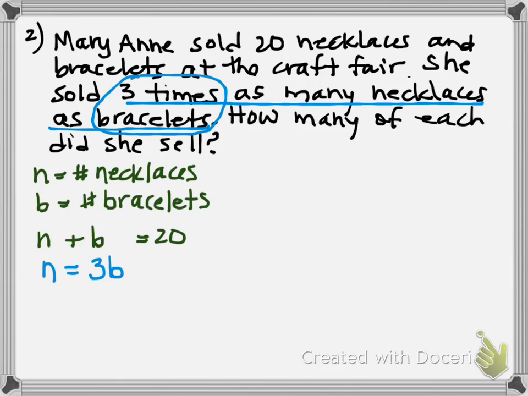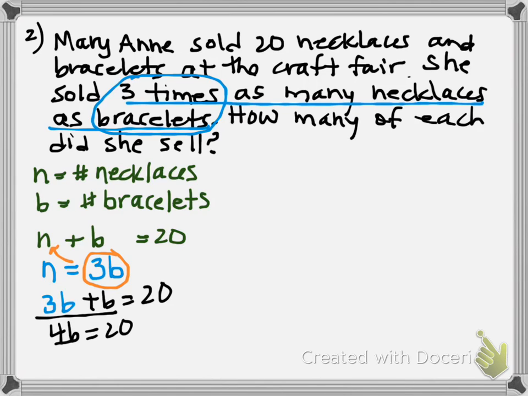Okay? Now, look at that system. What are we going to do to solve this system? What's it totally set up for us to use? 3B, yeah, this is a perfect problem for substitution. We have an equation that has N already by itself. We didn't have to work so hard on this one. So what I'm going to do is replace N with 3B and then write out the rest of the equation. So plus B equals 20. So I have some like terms. What's 3B plus B? 4B. So I have 4B equals 20, and I divide both sides by 4, and I get B equals 5.